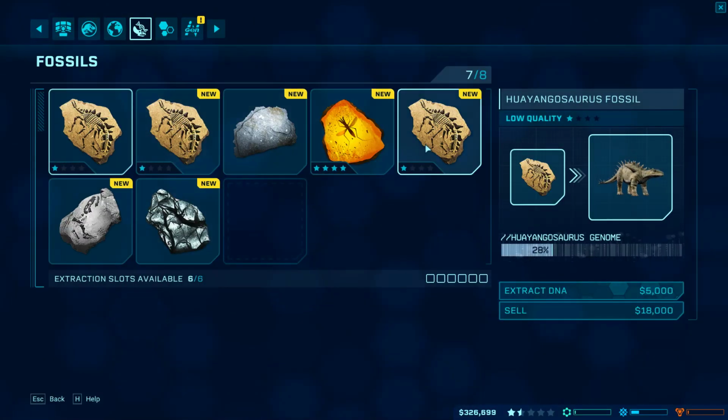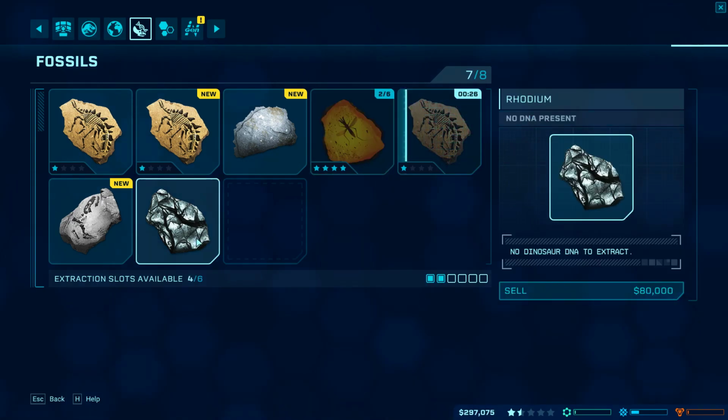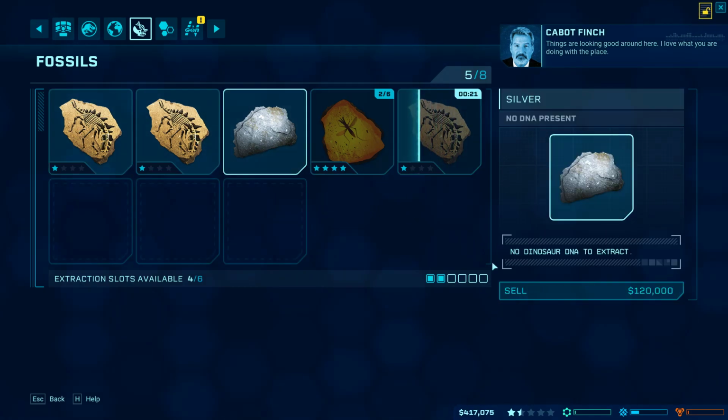Alright, so we have Dinosaurus. Things are looking good around here. Selling some stuff. I love what you're doing with the place.